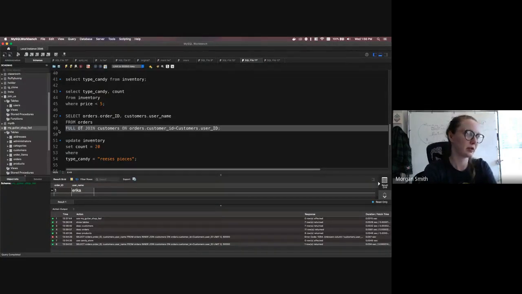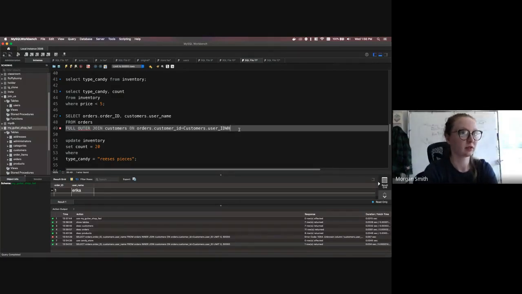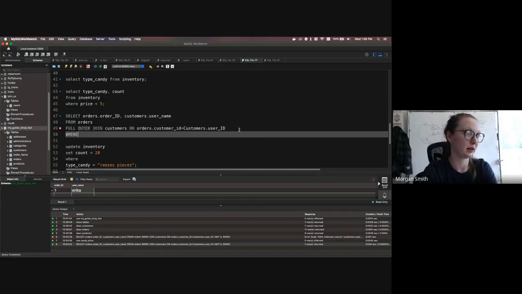Full outer join? How do you feel about that? Not otter, outer. How do you feel about that? No, you're still angry. Do I need a where? Oops. Where customers dot user ID, nope. Can I do that?